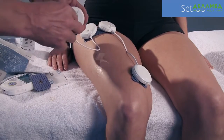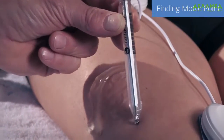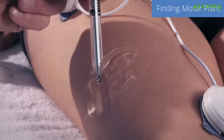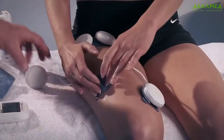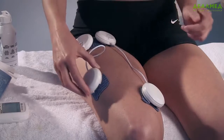The wireless professional comes complete with the motor point pen to help locate the muscle's motor point. Anatomy books refer to motor points occurring at the junction of the superior third to the distal two-thirds of the muscle. In reality, as can be seen in this example, it is not always the case.